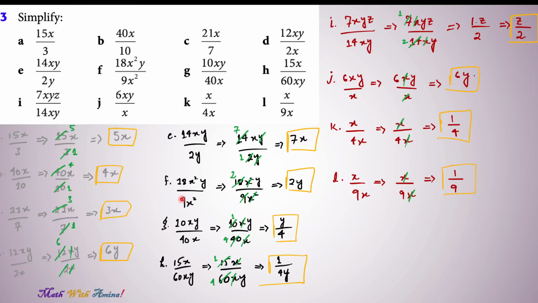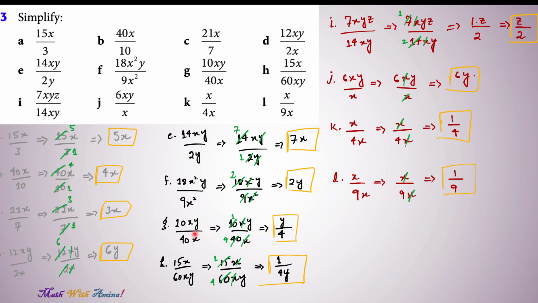9 is the common factor between these two, so 9 gets cancelled and so does 18. Instead of 18 we get 2x squared y, and in the denominator we get x squared. The next simplification is that of the variables. We look at x squared in here, x squared in here. Both of the x squared get cancelled with one another, and we are left with y. Y appears only once, so it will remain as it is. This way we get 2y as our final answer.